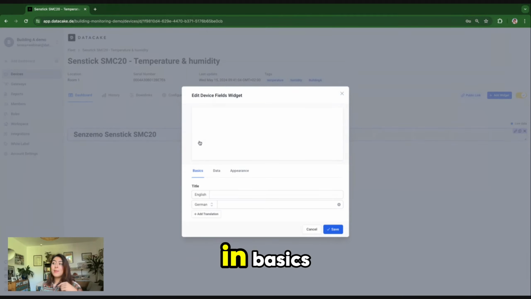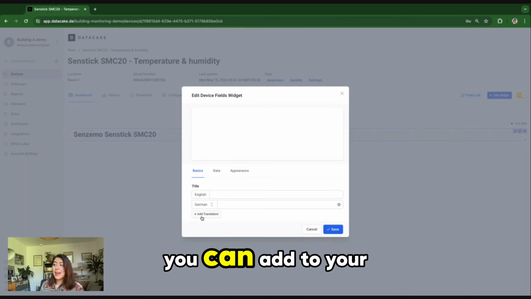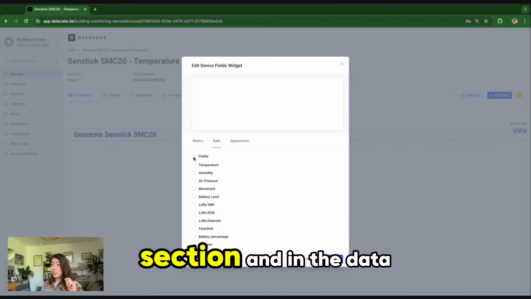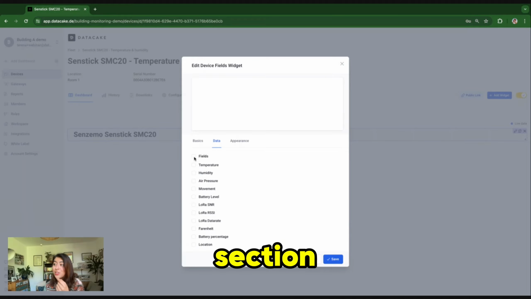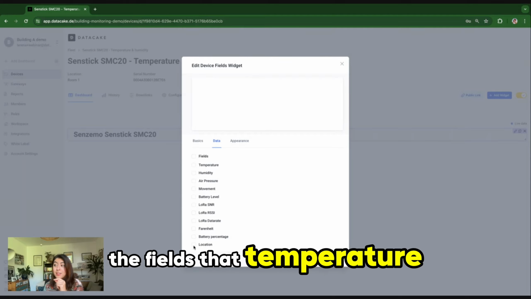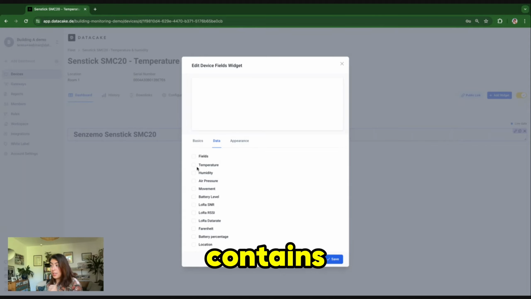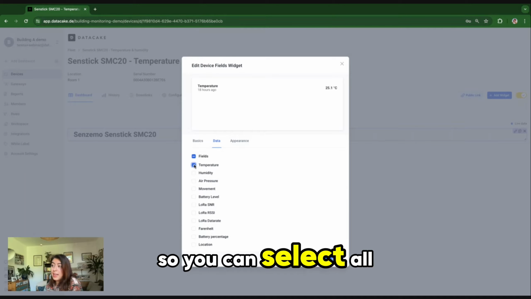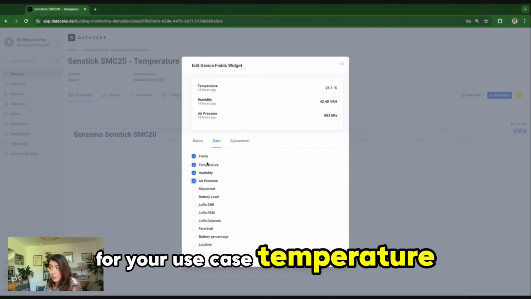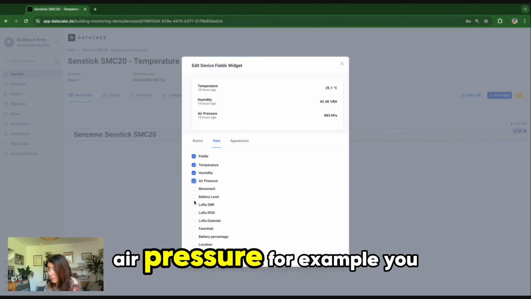In basics, you have a title that you can add to your widget, and you have a data section. In the data section, you can see all of the fields that this temperature and humidity device contains. So you can select all of the ones that are interesting for your use case: temperature, humidity, air pressure, for example.